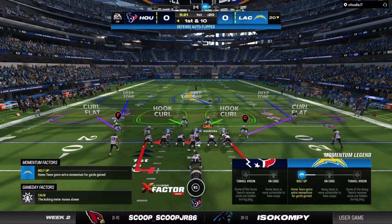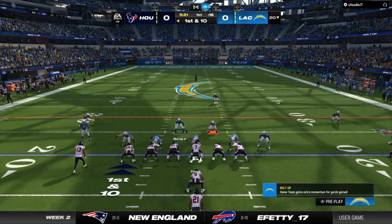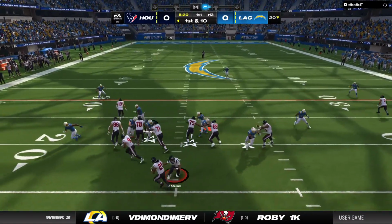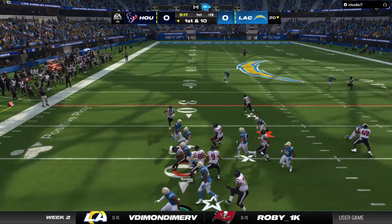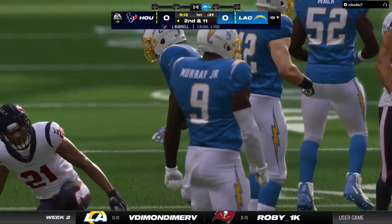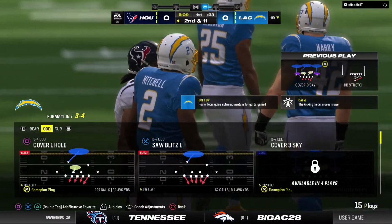Texans offense ready to go here for their next drive. And they've got to be thrilled to have this game still at 0-0 after the interception thrown on the very first play of the game. They certainly do. And what I enjoyed was watching him on the sidelines, because as the defense came off, he was there to congratulate him and really say thanks, because he threw the interception. It didn't turn into any points.